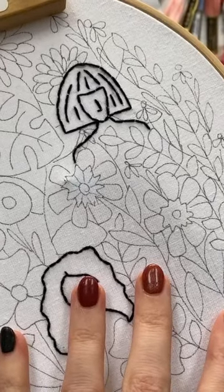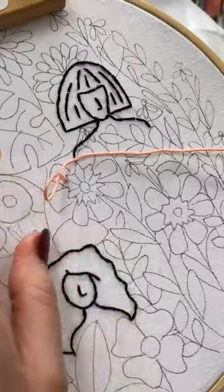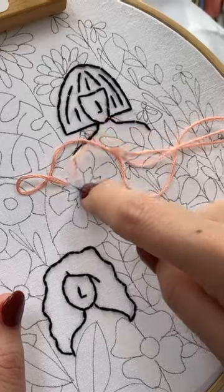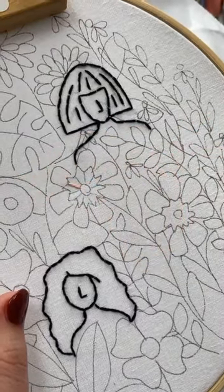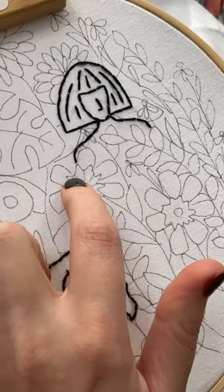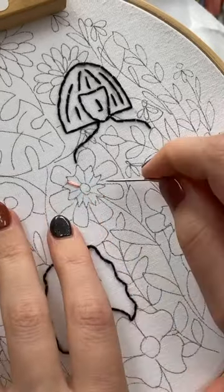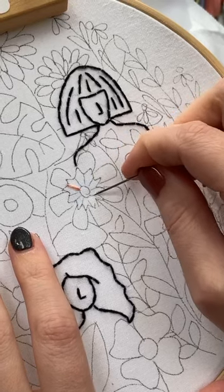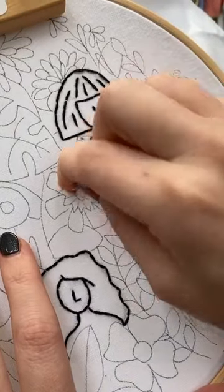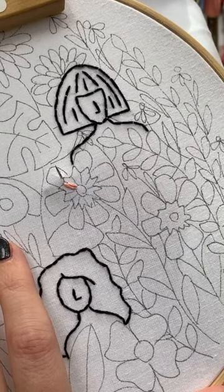And you might think, oh, it's gonna look so messy like that. It really won't. So you're gonna come up from the back. Most of the stitches come up from the back. And we wanna have a nice circle in the middle here. So on the outside, you don't have to worry about where your stitches go down. Some will be taller than others, some will be shorter than others. That part doesn't matter. But what does matter is we want to have the inside here to be a nice, neat circle. So some will come down like this. And some will be nice and tall like this.